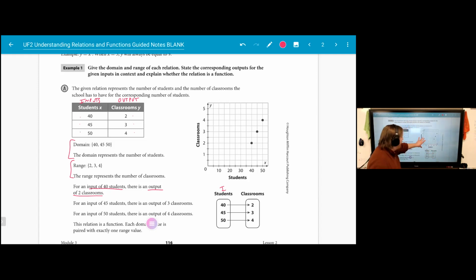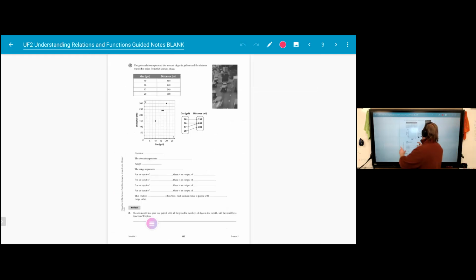Now in a graph, we're going to talk about this, but we're going to come back and I'm going to let you think about this one. We have a little line test. I'm going to give you a little hint. Might jog some memories here. We have a line test to determine if a relation is a function or not. But this relation is a function because every input has exactly one output. Okay, we've talked about why that is in the table and in the mapping diagram. We will come back to the graph here in a second. Next example.